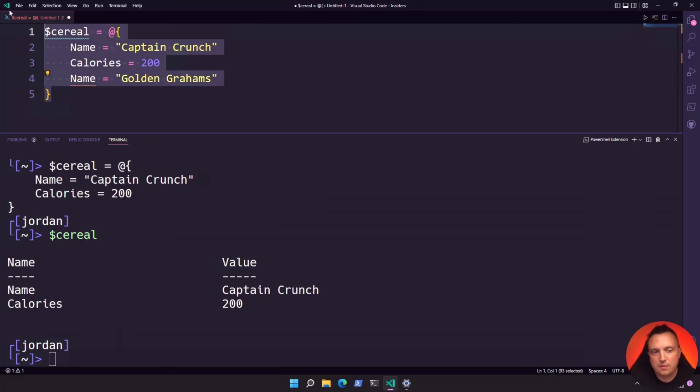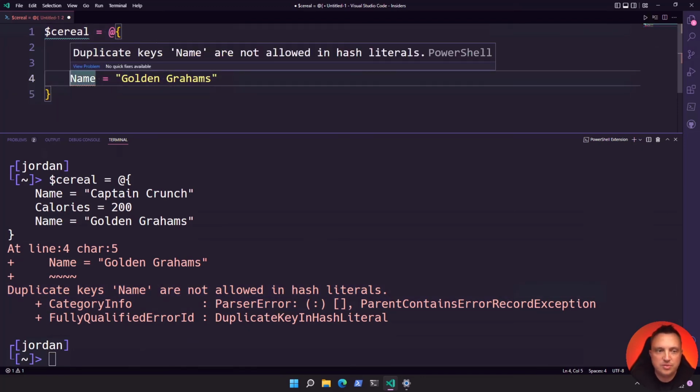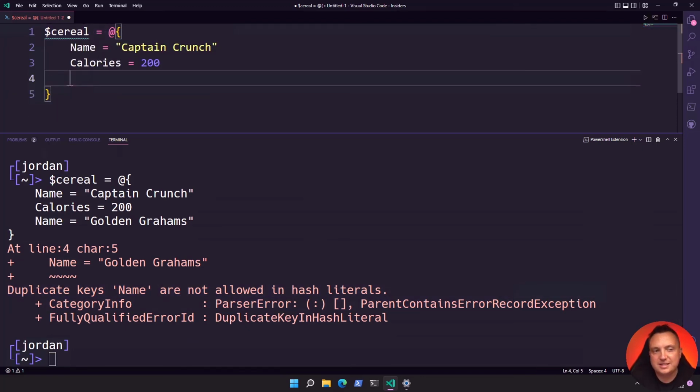Now, if you were to try to run this, it's going to yell at you because you can't have duplicate keys. So if you wanted to add depth, or if you wanted to have multiple instances inside of this, this would not work the way that you would expect it to. And instead, you would need to start looking at something like adding hashes to a list and recreating them in a programmatic fashion, using custom objects, or various other things.